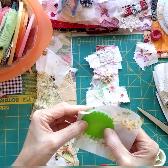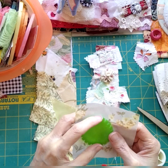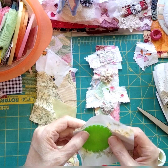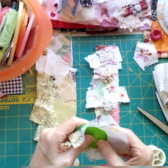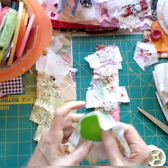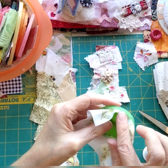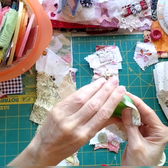Okay, so the 4-inch is only going to give you 1 yo-yo, so I couldn't get the miniature one out of the fabric. It was too small. But you can at least get the one. Alright, let me see if that's enough. Move that over just a wee bit more.